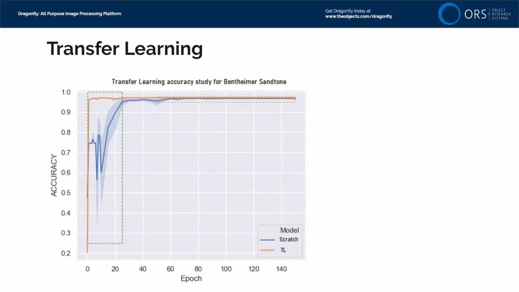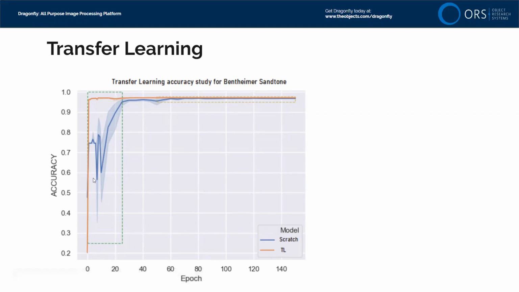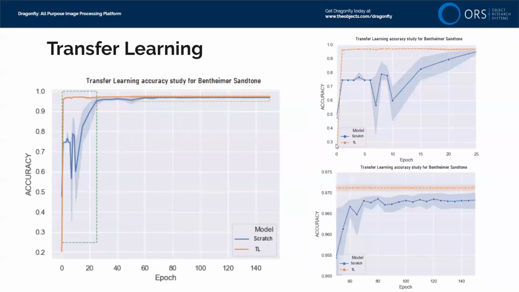Now, we can take that model and use it to train a new segmentation model on training data it's never seen before. So if, for example, the model has never seen examples of Bentheimer sandstone, we can train the model that's already been trained on the Bentheimer training data, and we see it converges very quickly, or its accuracy climbs in the first 2 or 3 epochs. And that's compared to taking the exact same neural network architecture with randomized weights. It may take 20 epochs to get up this high, and we can look a little more closely.